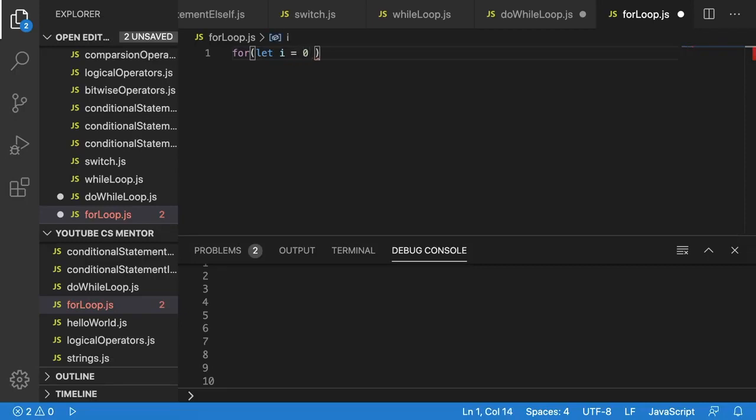Now after we've put down 0 we want to put in a semicolon. So we put down a semicolon, and now we want to define how many times we want to iterate, or how many times we want to go through and perform this list of instructions. So in our case, how many times do we want to go and print out hello world? So we want to define while i is less than some number. So the number that we'll use in this case is 5. While i is less than 5, we want to print out hello.